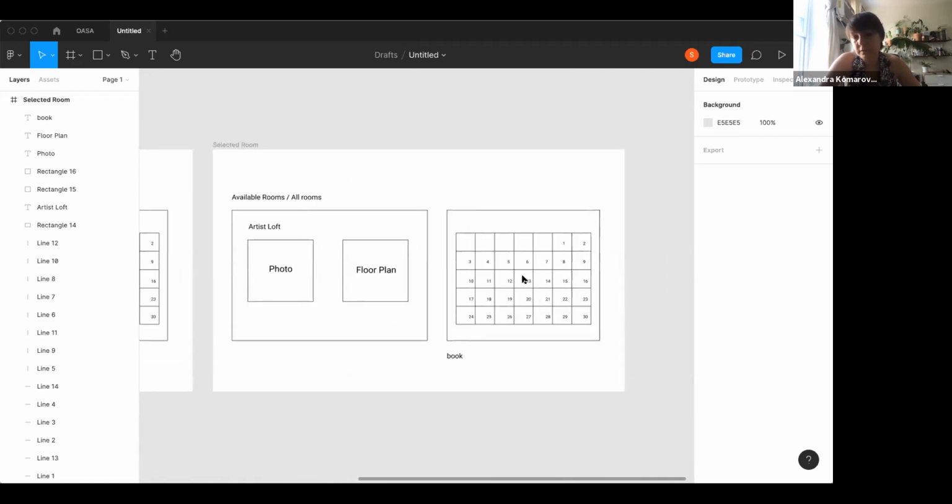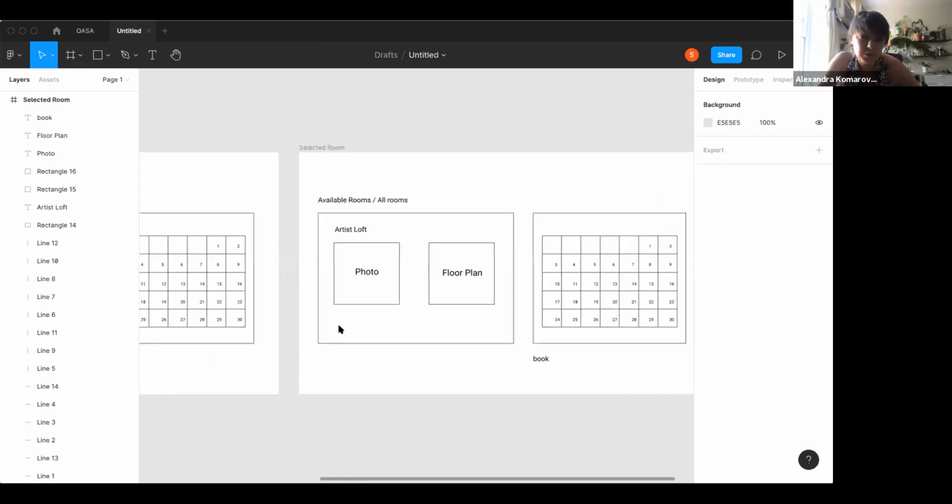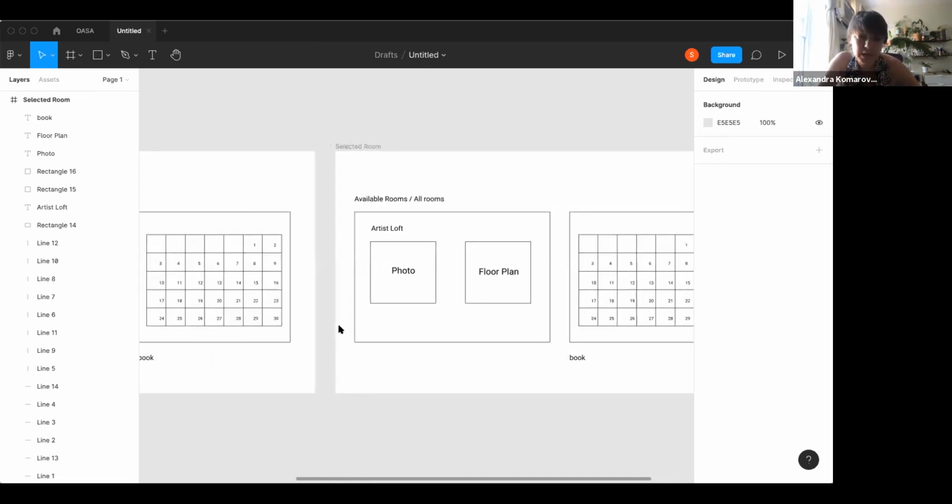And then the calendar is still here, so you can pick the dates and book, and I will take you further. So that's it, just these two things.